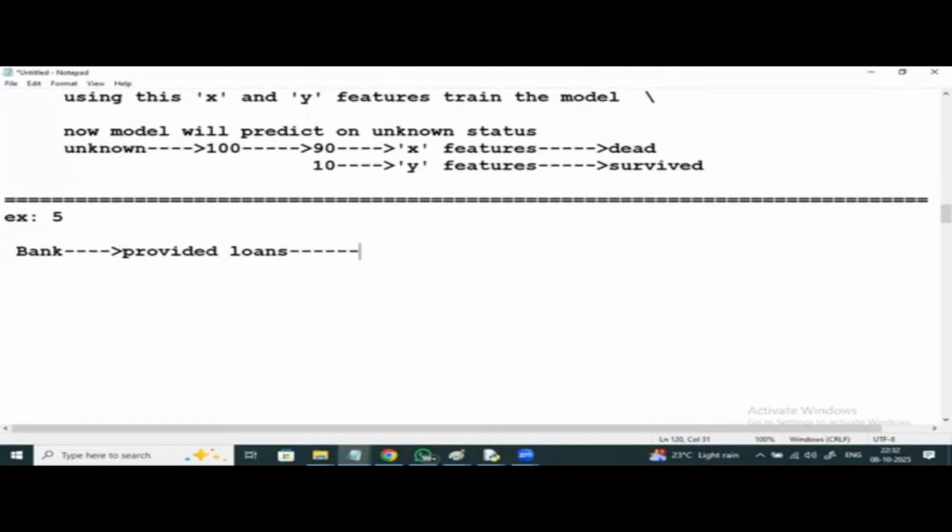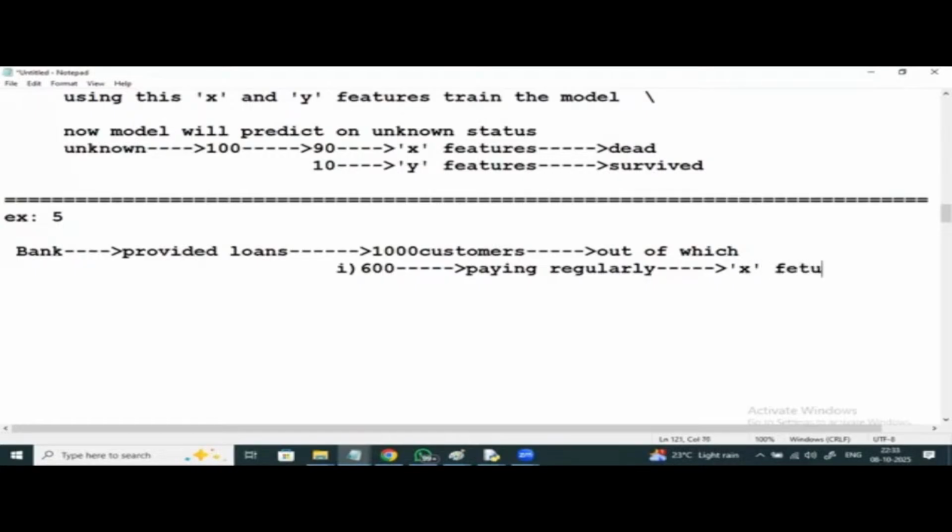To whom should the loan be approved, and to whom rejected? Assume 1,000 customers, out of which 600 people are paying the loans regularly. Assume they have some commonality, such as jobs with high salaries and other features; we call these X features. Similarly, the remaining 400 we call defaulters.